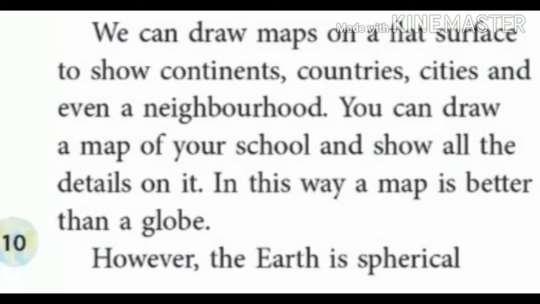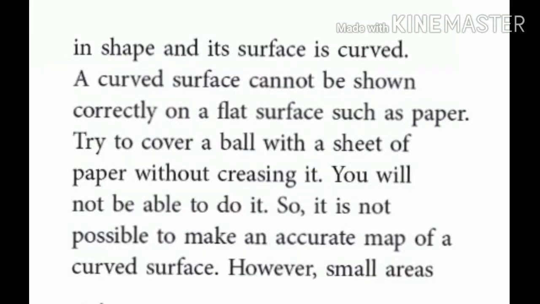We can draw a map on a flat surface to show continents, countries, cities, and even a neighborhood. You can draw a map of your school and show all the details on it. In this way, a map is better than a globe. However, the earth is spherical in shape and its surface is curved. A curved surface cannot be shown correctly on a flat surface, such as paper.